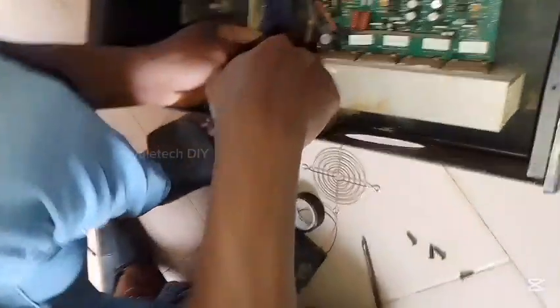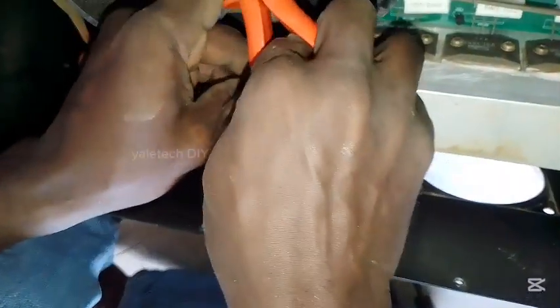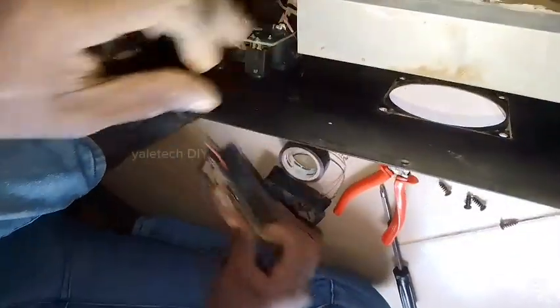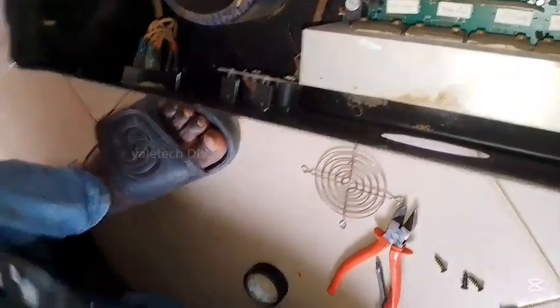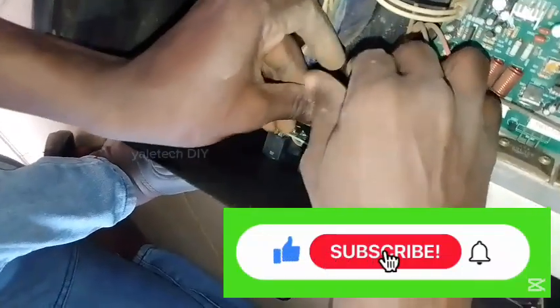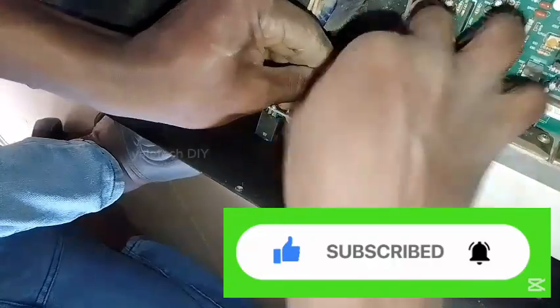Save yourself the trouble — just test it with a multimeter. Most of the time red is positive, and sometimes they use white, while black is negative. I'm just peeling the wires now, then connecting them together with our fan as you see me doing here. Take black to black, then red to red — that's simply it, as you can see me attaching it. It's very simple, like ABC.